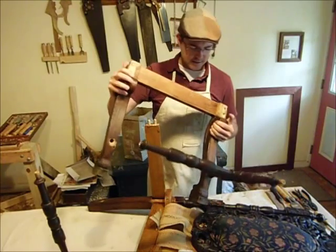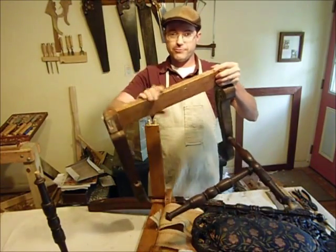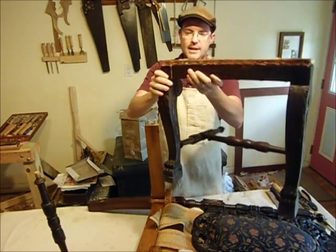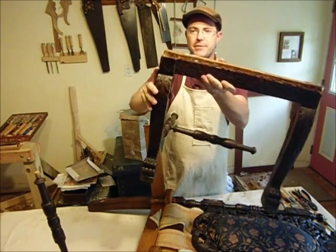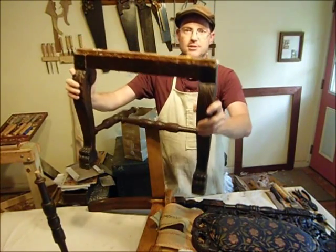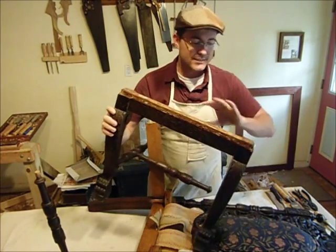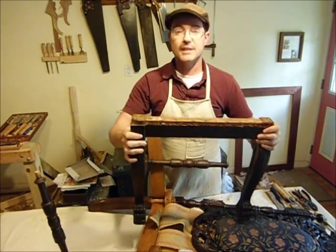Another thing that needs to be worked on here is we need to take the legs off of the front rail. The joints don't look damaged, but they are loose. You can see this one, this leg in particular, has quite a bit of wobble. So we'll go ahead and take that off and reset these joints.